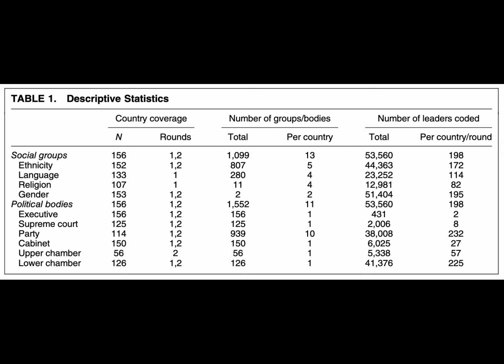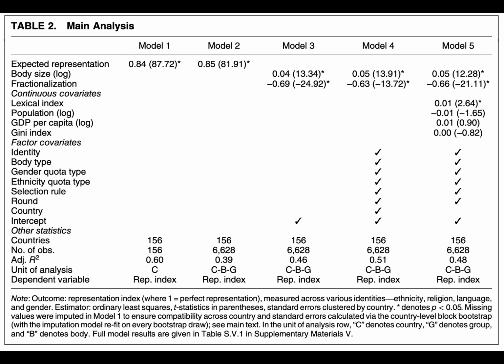In aggregating across groups along a single dimension of identity, we employ the representation index outlined in equation 1, replacing theoretical quantities with data collected for this project. R hat B equals 1 minus 1/2 times the sum from k equal to 1 to K of the absolute value of G hat PK minus G hat BK. Here, R hat B is the estimated degree of representation present in a particular political body. G hat PK is an estimate of Group K's share of the population from country-level sources. G hat BK is the estimate of Group K's share of a political body from our data, and K is the total number of groups in the population.